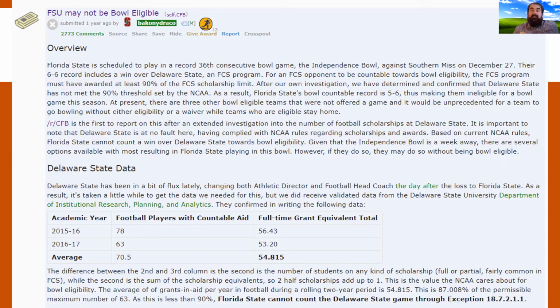In this case, I actually found not just the Reddit post, but the follow-up by Sports Illustrated, who put reporters on the story and verified this info and determined that that year, Florida State was not actually bowl eligible. Even though they did play in a bowl game that year, the NCAA made an exception for them. But the professional reporters verified what the Reddit sleuths had been able to find just by digging around.